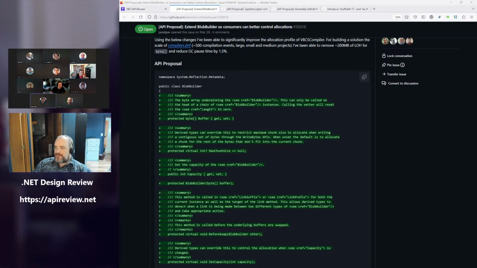It's interesting that, just like String Builder, Blob Builder links to the next Blob Builder in the chain, right? So would you have a different max chunk size per instance? That seems weird. No, you're right. It's only interesting on the start builder, the head. On all the other ones, it doesn't make any sense. I don't know a better way to express that, because they're all equal players here.